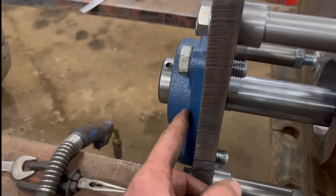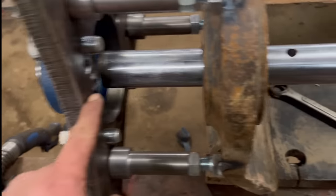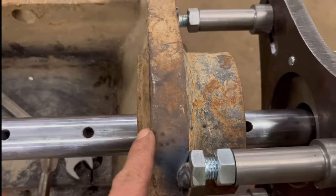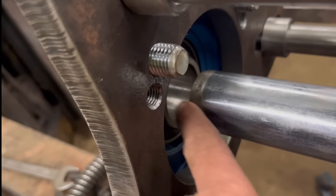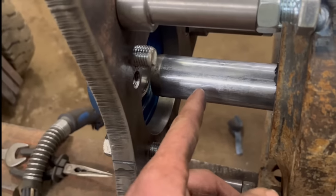So what I wanted to do, and I forgot to do, was change that bearing onto this side of the plate. Then that hole would do this one, and that hole would do this one, because I'm limited on how much travel I've got. But with the bearing on that side, the bar is not long enough to go through the bearing. If it had been on this side, it would have been.